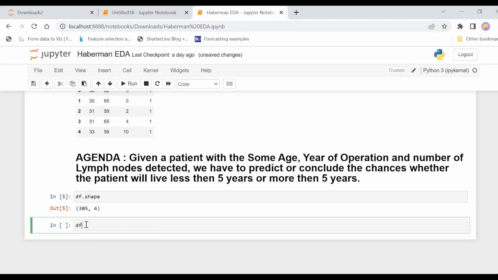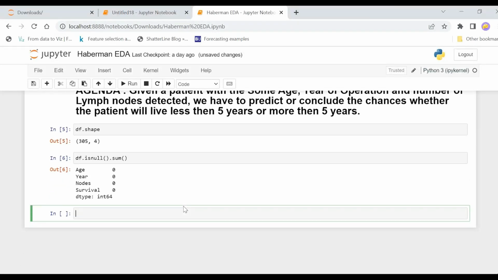Now let us see whether it contains any null values or not. We will simply write isnull().sum(). When I run this code, I can see that there are no null values here. Null values are okay, but let me see if some duplicates are available here. Maybe there might be some duplicated people, because the data can be erroneous. So let us see.